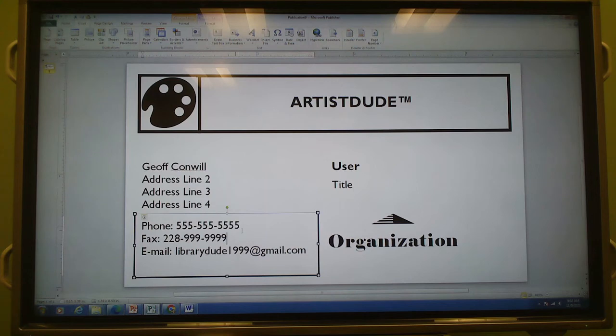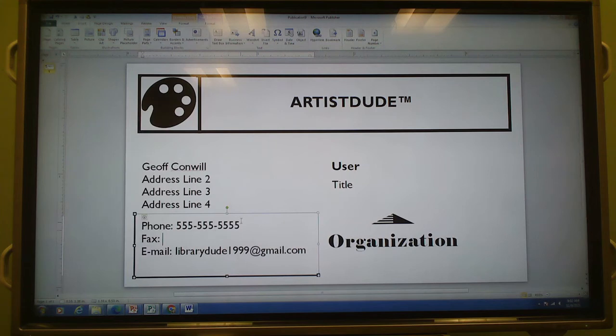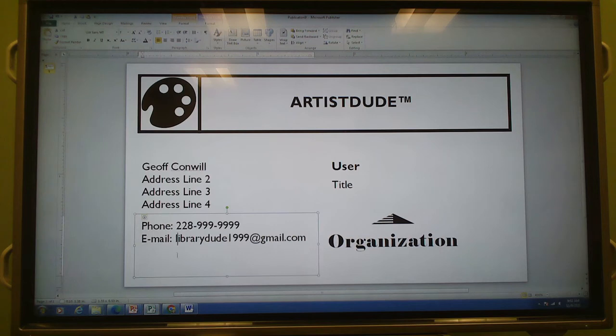Well, I don't have a fax. I'm going to take that out, cut, and I'll replace it by highlighting this text, hit the Home tab and hit Paste. I'm going to take out this line, and I'm actually going to put an email address of a website I built.